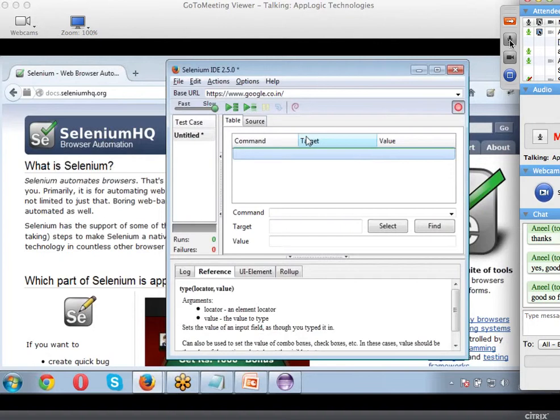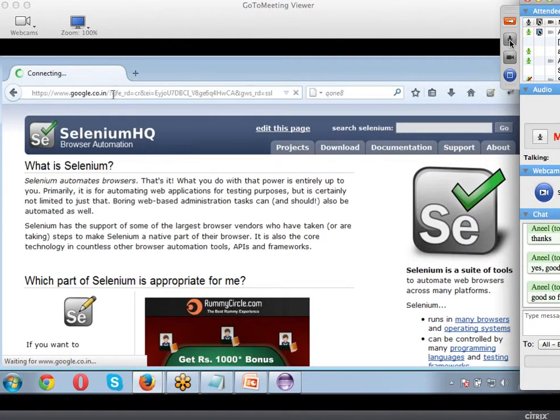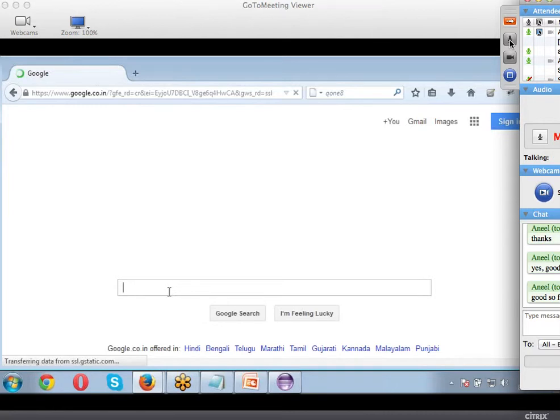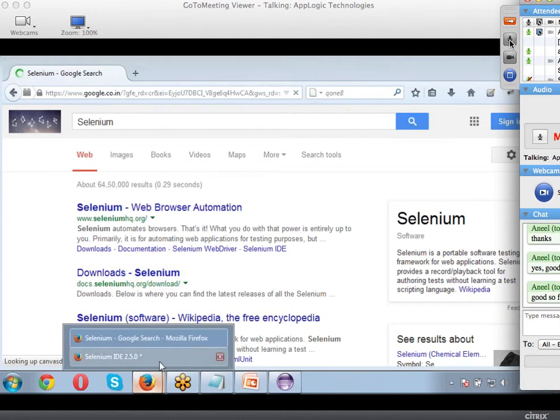Well, today we'll do some small recording on the tool and see how it works for us. See, this recording button is already enabled. It says now recording. I'll go back to my browser and try google.com. Inside google.com, I'll enter the search text Selenium and click on the search button. So those are the three test steps I have done. Come back to the IDE and I'll stop recording.